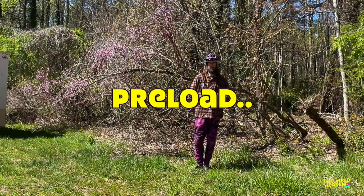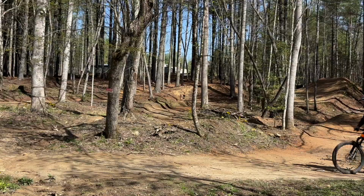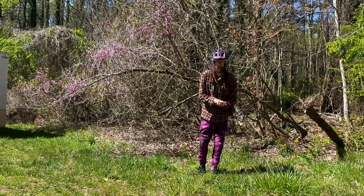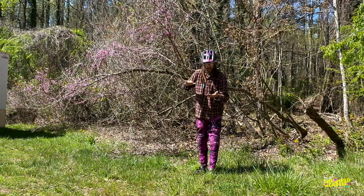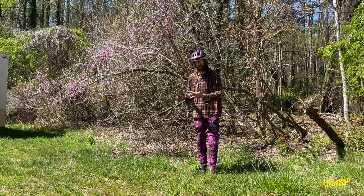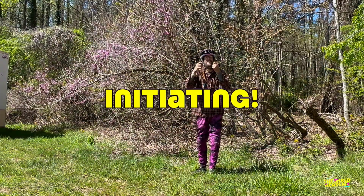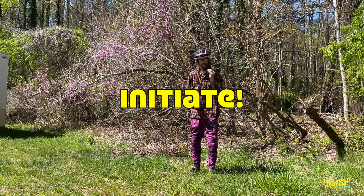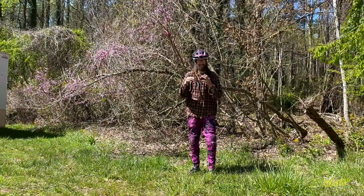All right, guys, let's talk about the subject of preload, and let's try to do it easily and simply. Preload gives a lot of people issues because they're forcing their body weight into the suspension to create one big quick suspension preload, which then gives them one quick rebound back. Unfortunately, as our bike goes up and off the lip, there's a process of suspension preload. Just like with the J-hop, there's a process of suspension preload. And that process starts with initiating suspension preload, and we do that with our body weight preload. It's going to initiate our suspension preload, not do it all at once. So we don't want to be forcing our body weight down into the bike.